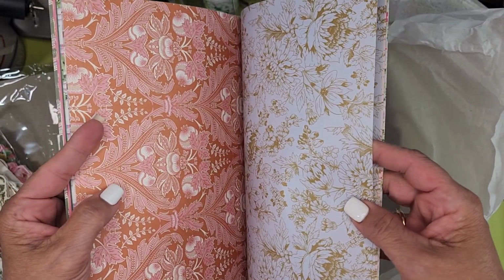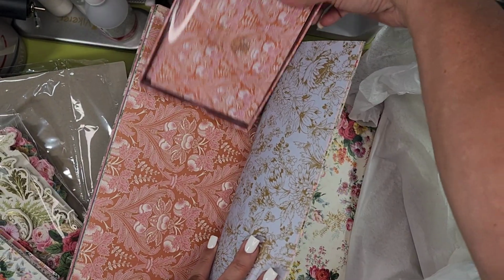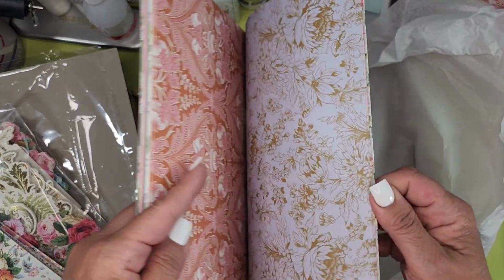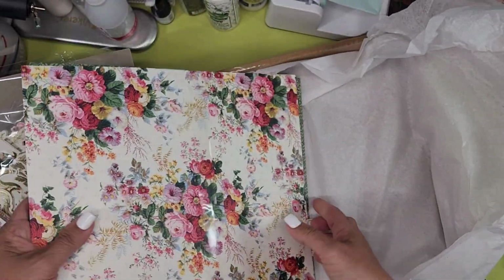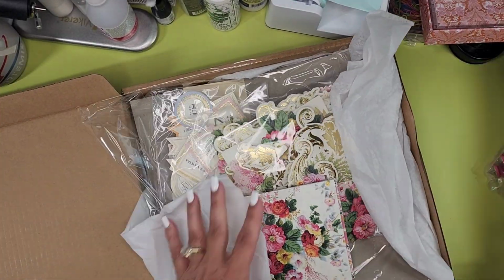That looks like the same paper, right? Isn't that the same, I think? Right? Look at that. There's my little cards. So clever. Okay. Here you get some more. Look at that. Beautiful. And our total. There we go. So let's just toss that in. Okay, so this. Oh, one more thing.